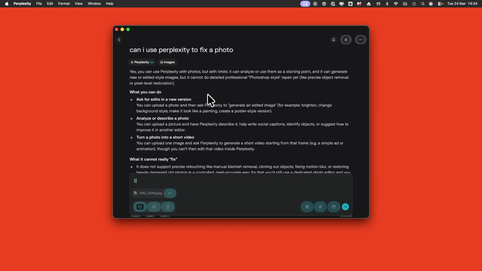So please, because I'm very polite, analyze and fix this photo, removing blemishes, adjusting the border, repair color balance.